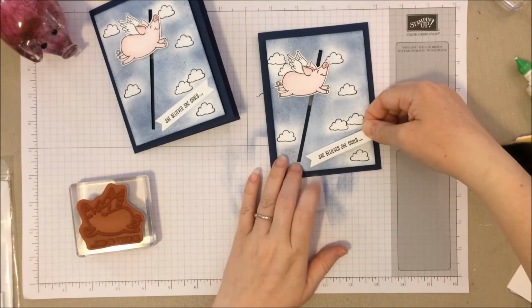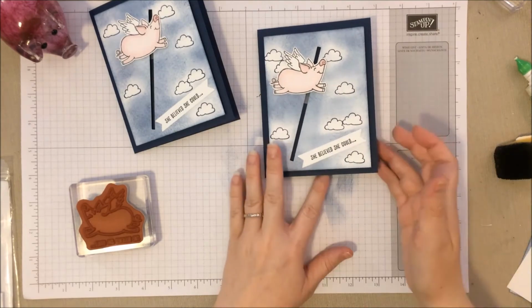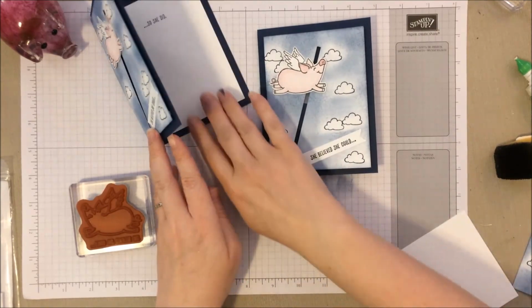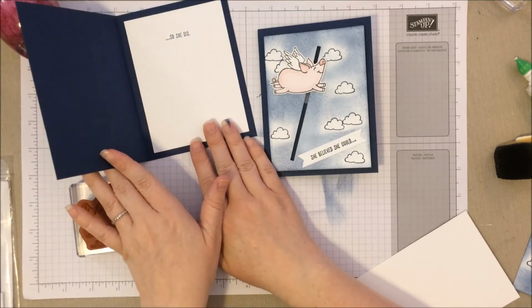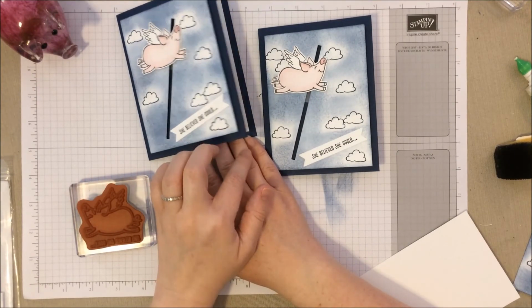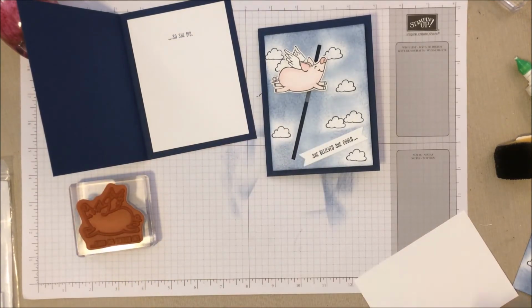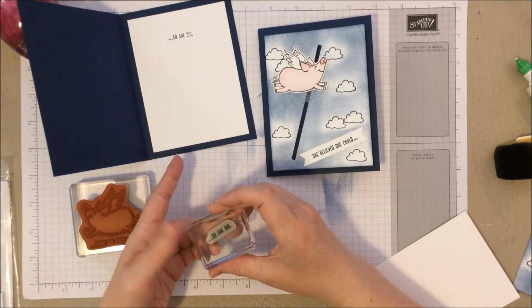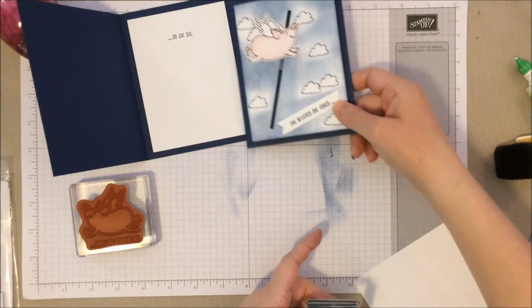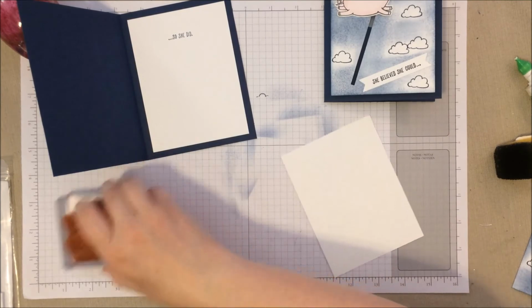Okay, and I kind of liked doing it at an angle on here. All right. And then on the inside, I don't know if you guys can see it on that one. So she believes she could. So she did. I feel like it needs something on the inside. And thankfully Stampin' Up! made it so easy with this particular stamp set by providing the complimentary sentiment with that. So we're going to stamp that on the inside and adhere our inside and be done. So very, very quick and easy.